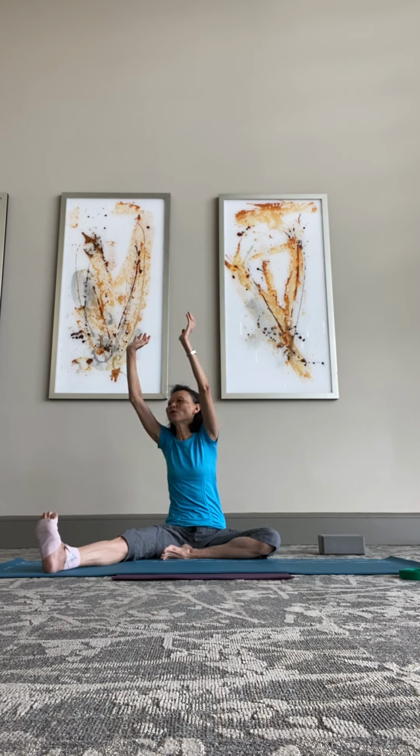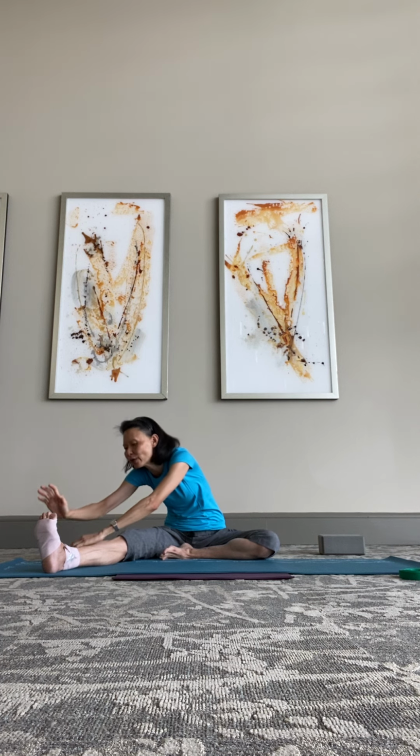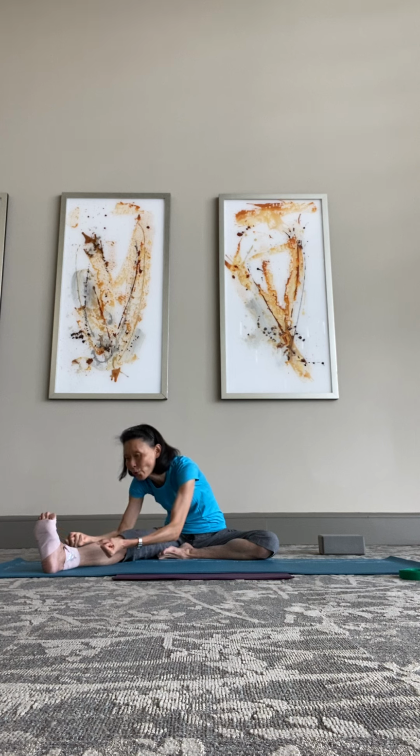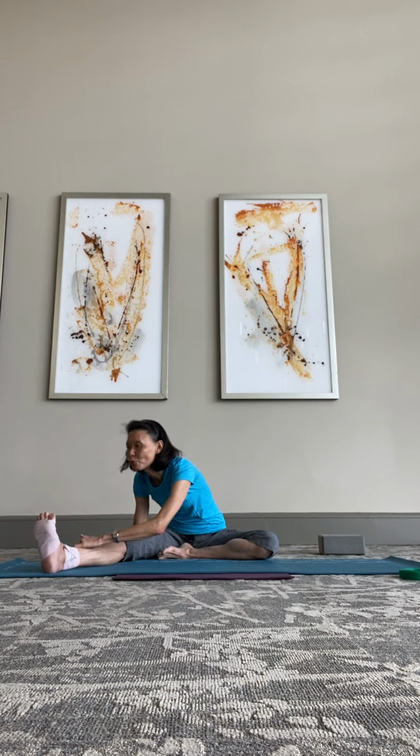Breathing out, hinging forward from the hips, leading with your heart. Bring your rib cage toward your thigh bone. If you're using the belt, pull your elbows towards your hips, reaching the heart toward your toe.